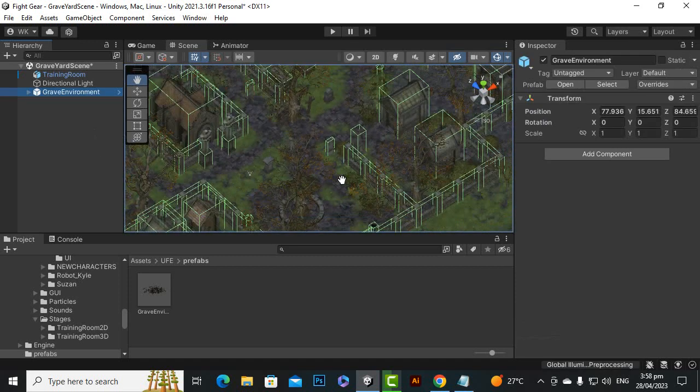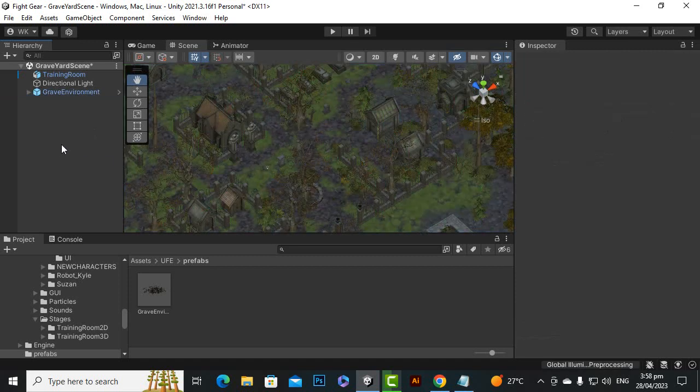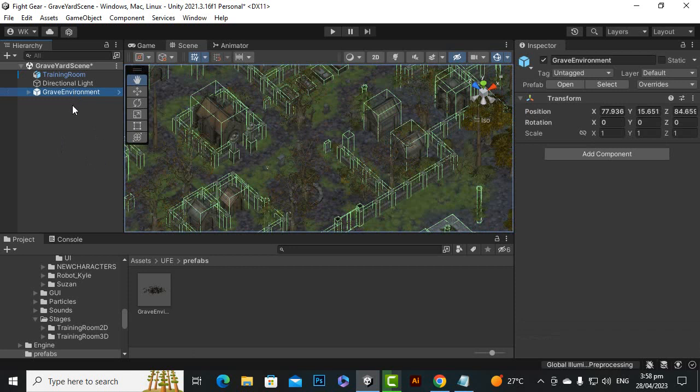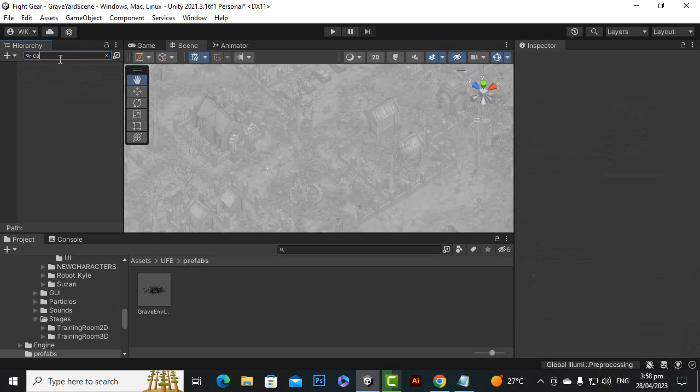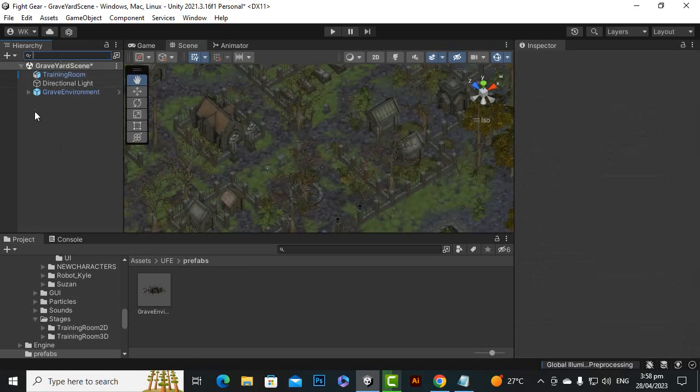Now you can see that our prefab is here, but if we search for camera, we don't have any camera, and the camera will be focused on the 0, 0, 0 axis.